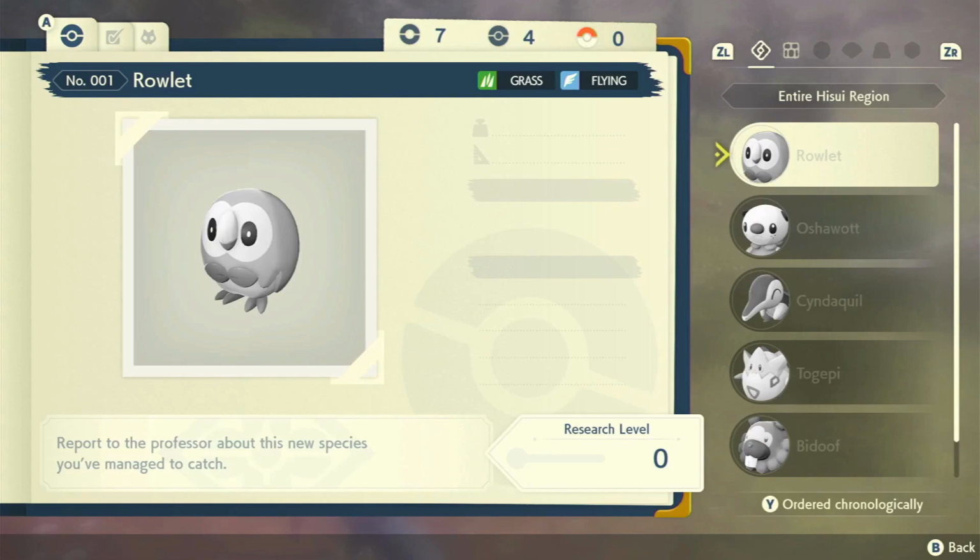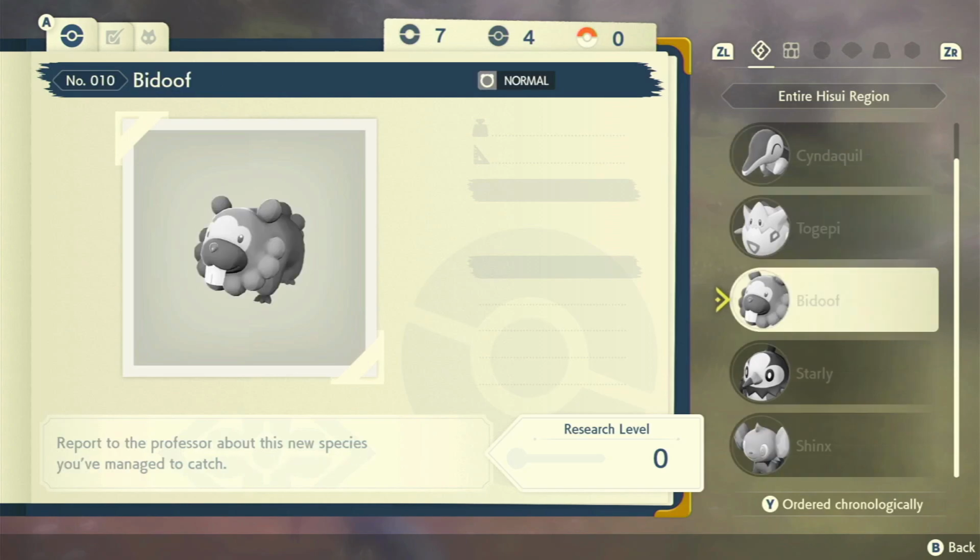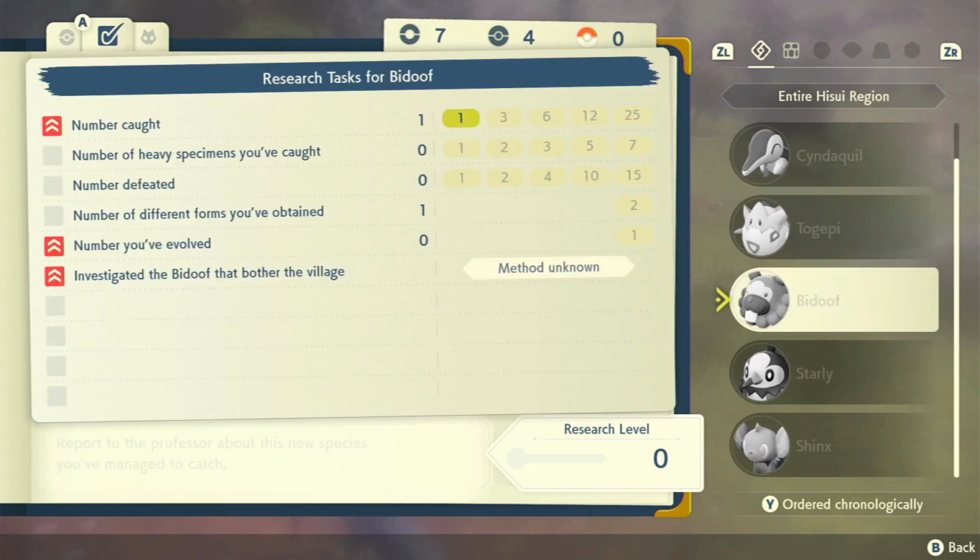Oh, you can check. Is this what it means by check? Okay, you can check like this. Number of species caught. Number caught, 1. Heavy! You've got to catch heavy ones. Number defeated, 0. So you've got 25 to catch. You've got to catch 7 that are heavy. You've got to defeat 15. You've got to... number of different forms!